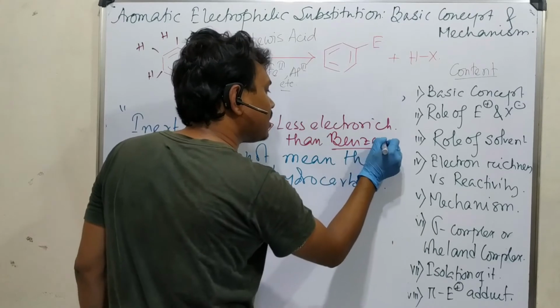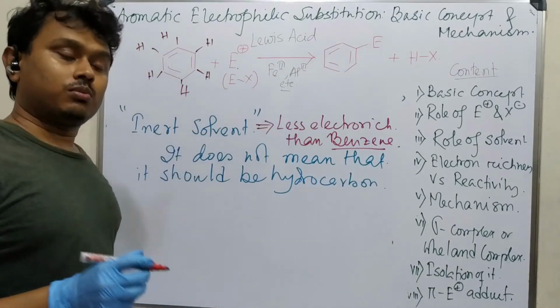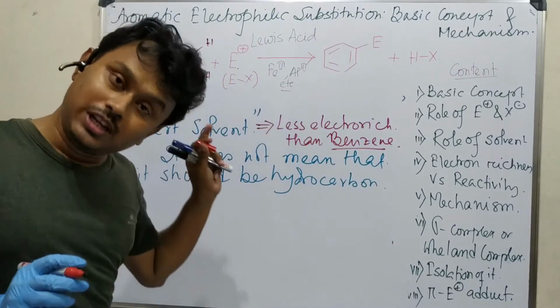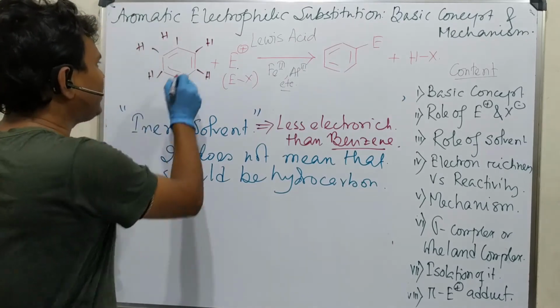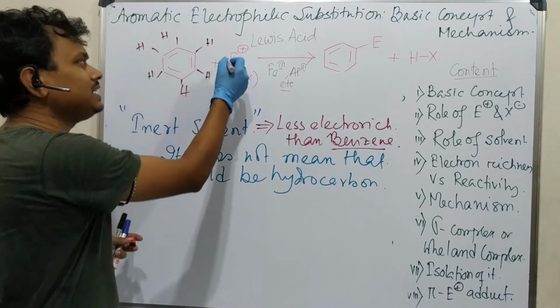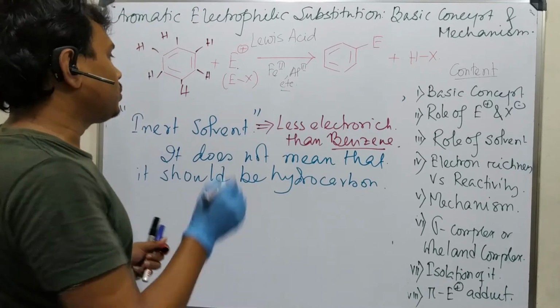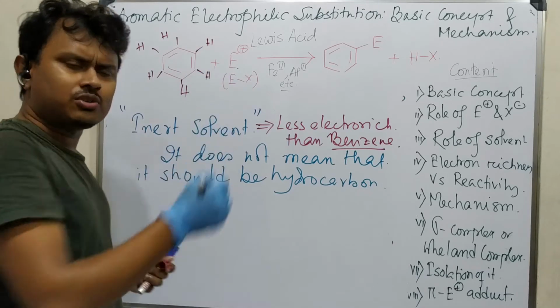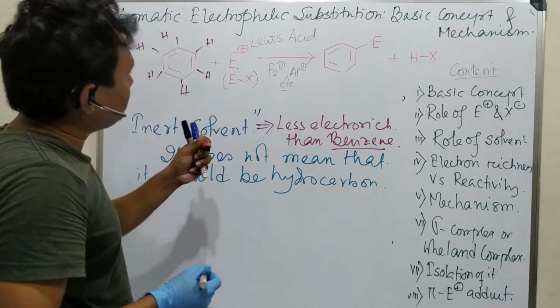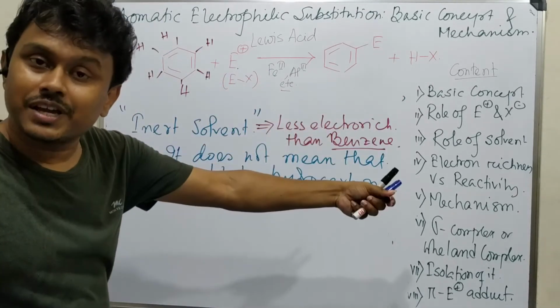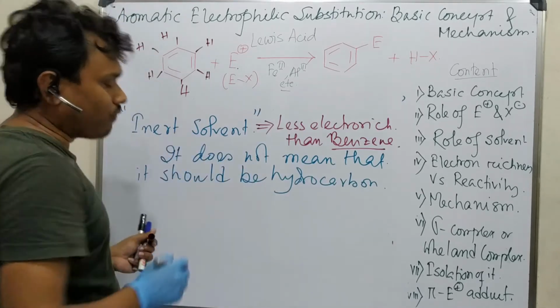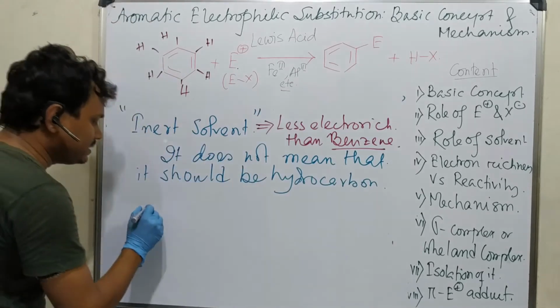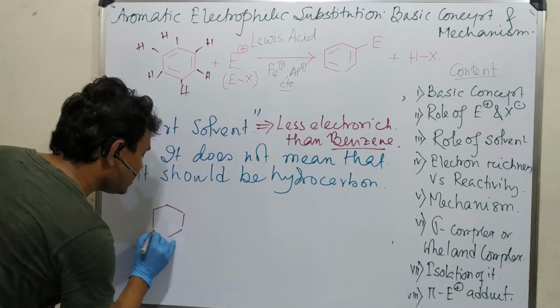When we are dealing with benzene, our reagent should be more electron rich. Why? Because the reagent is giving electrons to the electrophile. If the solvent is more electron rich, then instead of the reagent, the solvent will react with the electrophile. So there will be a reaction, but not our target reaction. And in this case, what is our choice? We generally choose nitrobenzene.